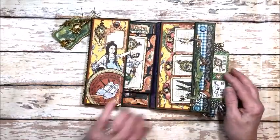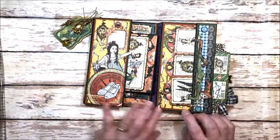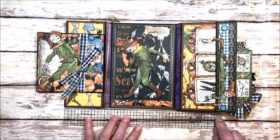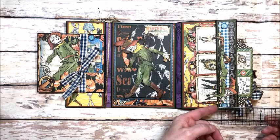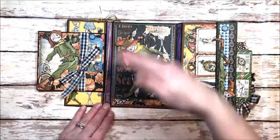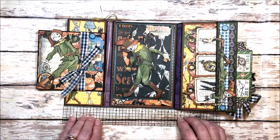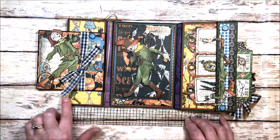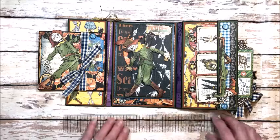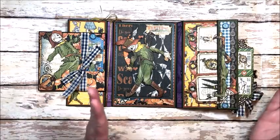So the first turn is 4 by 7 1/4. And when I made this, I'll just go ahead and open it out so you can see. This is 12, and then 13, and then, okay. So it looks like I cut it to be like 12 by 16, 7 1/4 by 16. And then I just scored in my spines. So I'll just go over that quickly. There's no real tutorial. I didn't have time, but I will give you lots of tips. So 3, 3 1/2, 8 1/2, 9, and then this last piece goes over as far as it goes, and then score another 1.5 inches for the pocket, and then just fold that flat back, and there's your pocket.